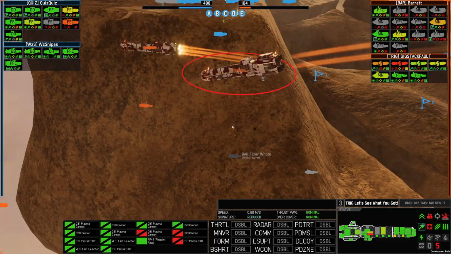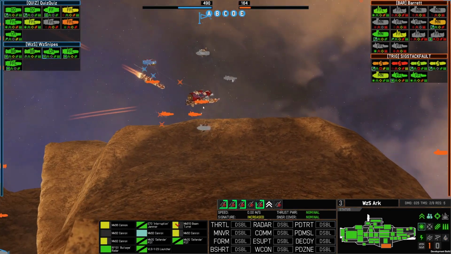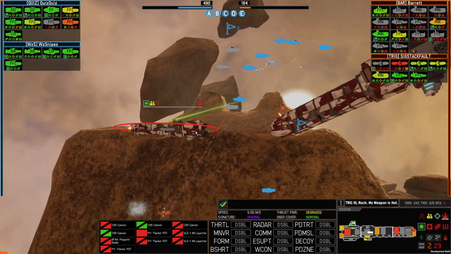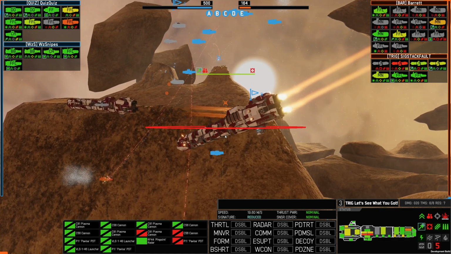Ooh, this is quite a brutal match right now. Mines on Comm's offer. This is not going well for OSP. They decided that they want every cap, and they're taking every cap. We got some torpedoes coming in.